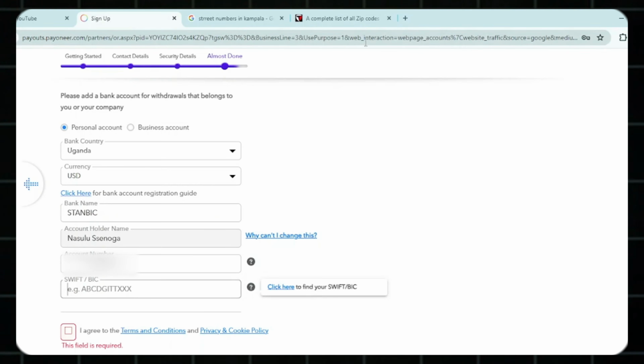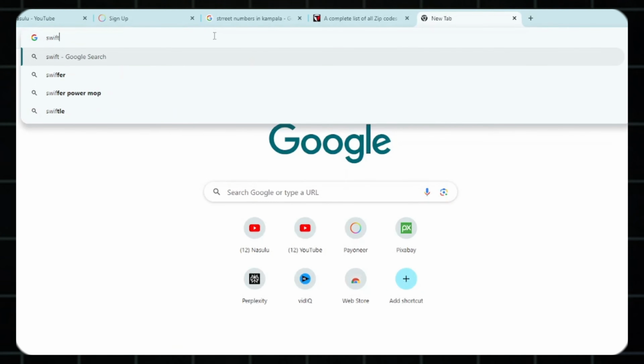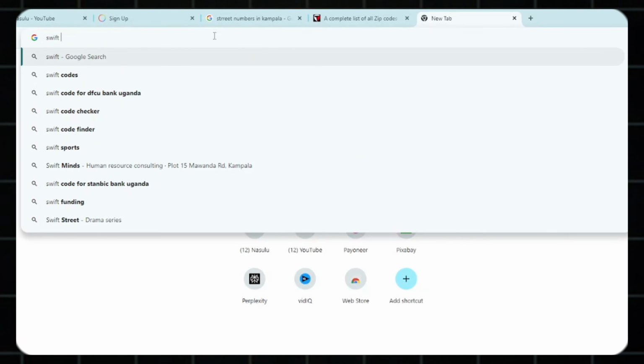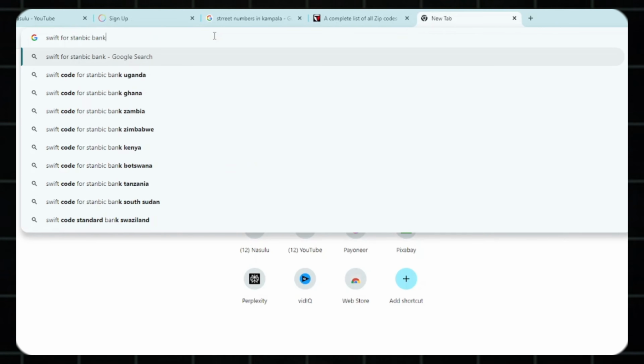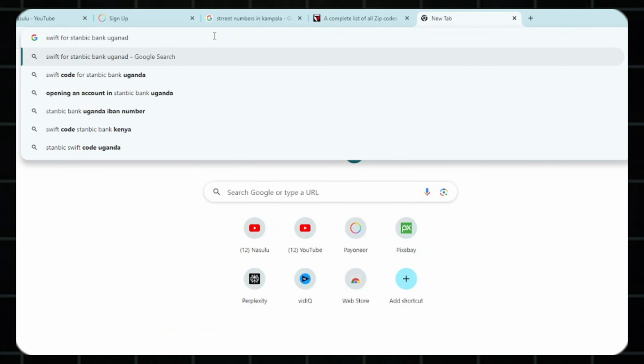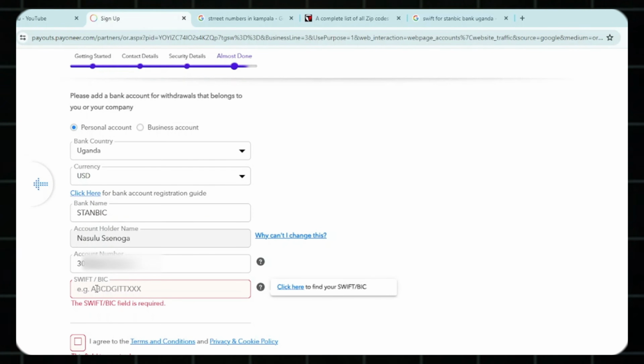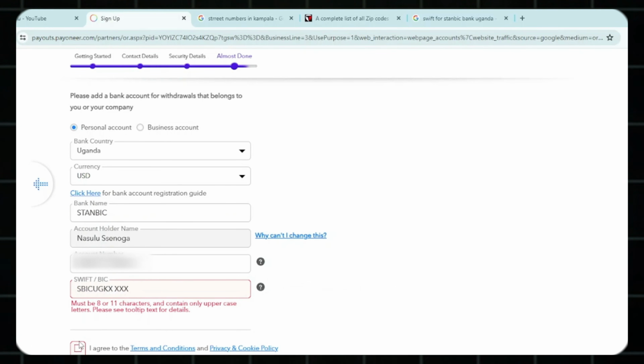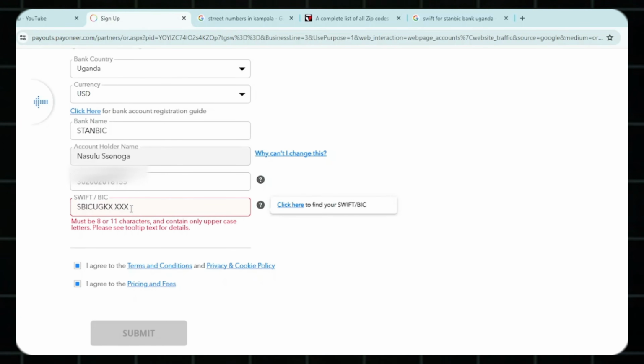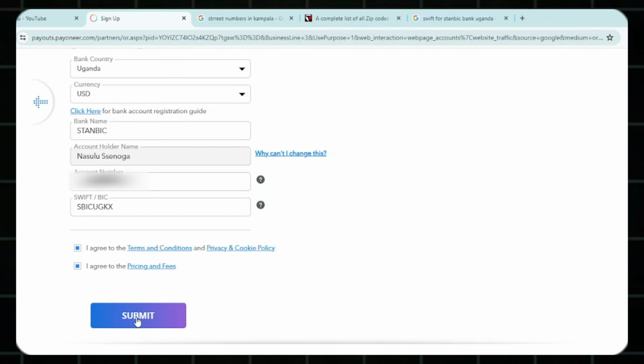number right there, please go to Google and search for the SWIFT code if you don't know it offhand. I'm going to search for the SWIFT code of the bank that I'm using to make transactions. After clicking on that, click enter, and then we shall copy the 11 digits right here. To save time, we are going to highlight that, right click, and copy it, and then go back to our sign up page. Here we are going to paste that, but we cannot enter all the 11 digits. It is between 8 and 11, but the last 2 digits are the same, so we are going to delete them, and then we shall submit our information.